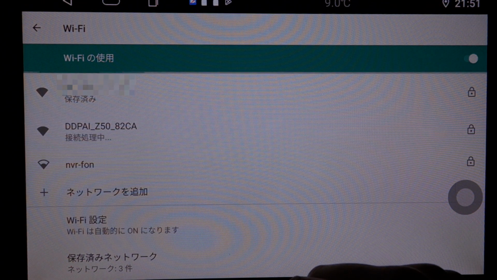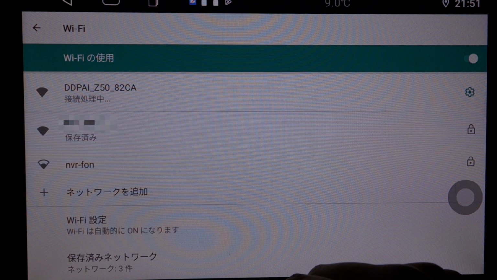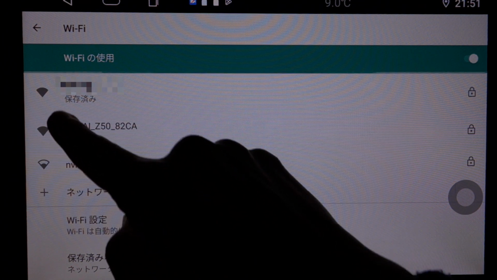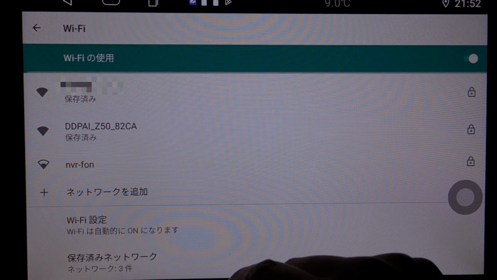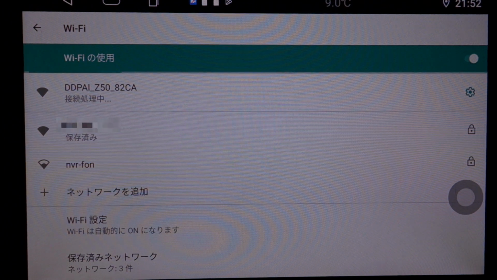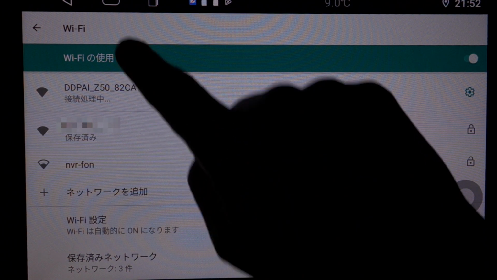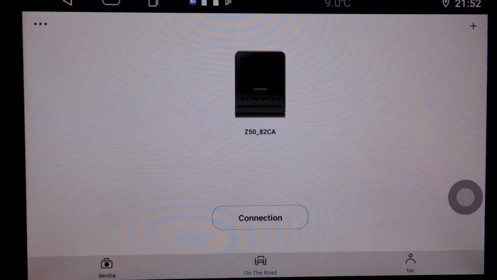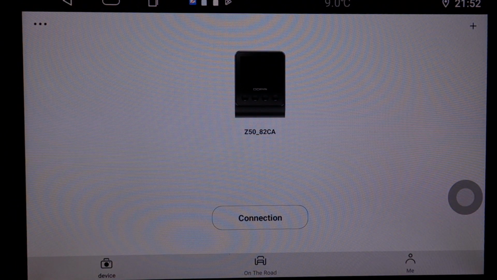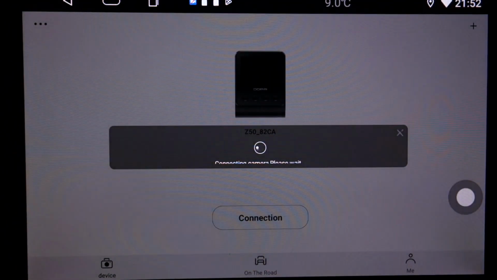The access point of the DDPAI device has no connection to the internet, so the connection is very unstable. After confirming the connection of the DDPAI device to the access point, connect to the DDPAI device using the DDPAI app. If an error occurs here, return to Wi-Fi settings and reconnect to the DDPAI device.